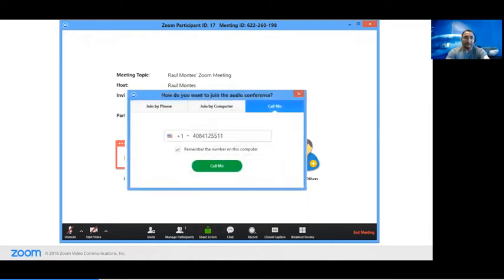This would allow you and your attendees to type in your phone number and the system will automatically call you back. So when you fire up your own meeting and you see this prompt, you might see some of these different options if they have been added to your current paid subscription. But as I mentioned, audio through the computer and of course by phone using a toll number, that is always available.